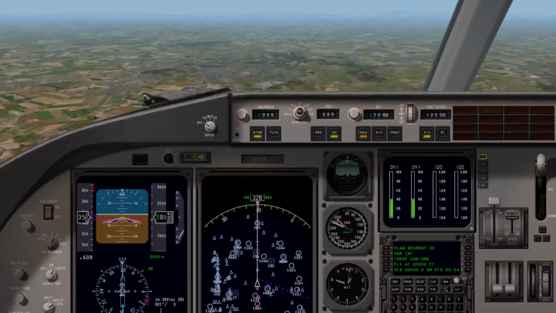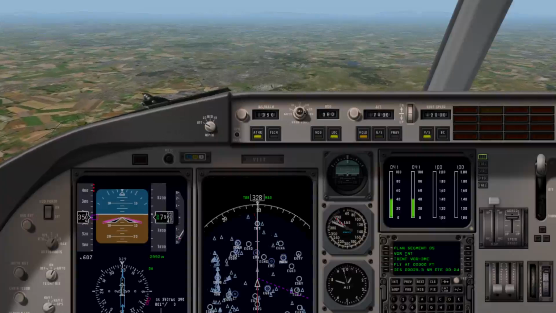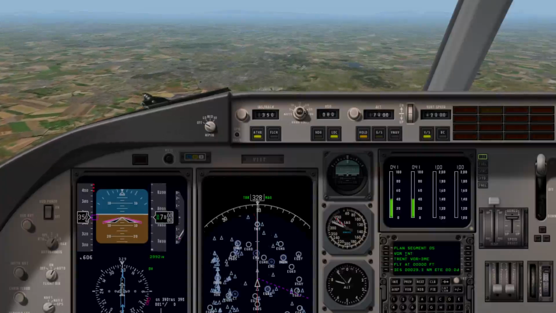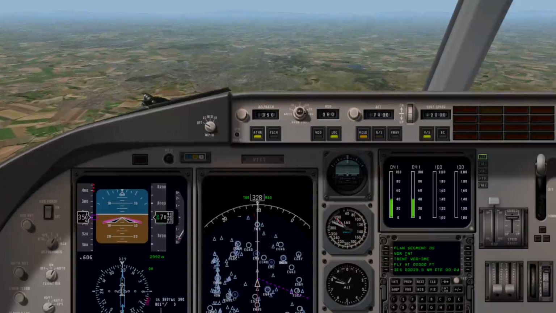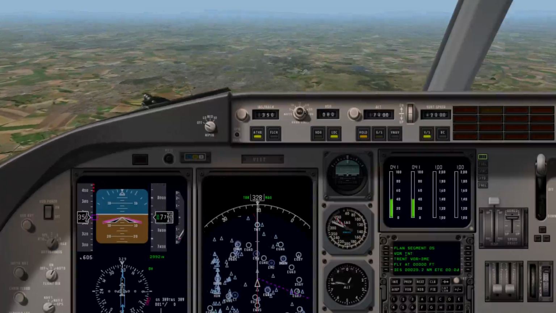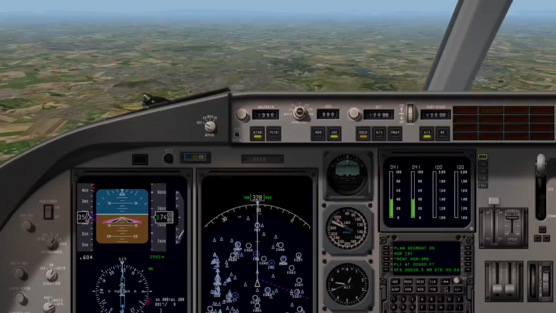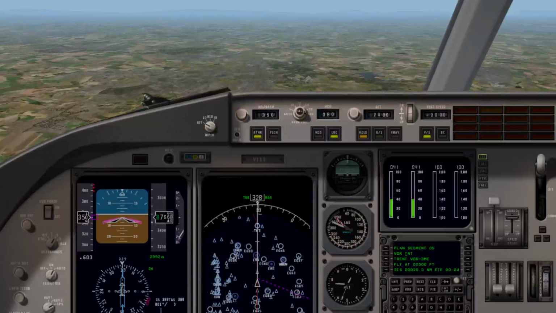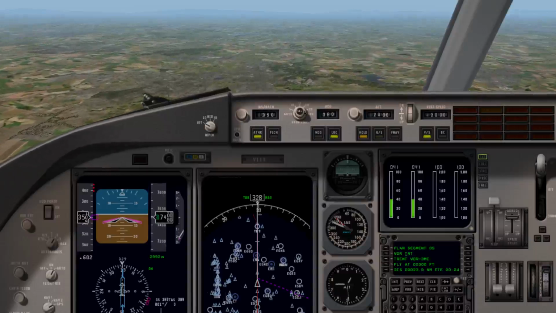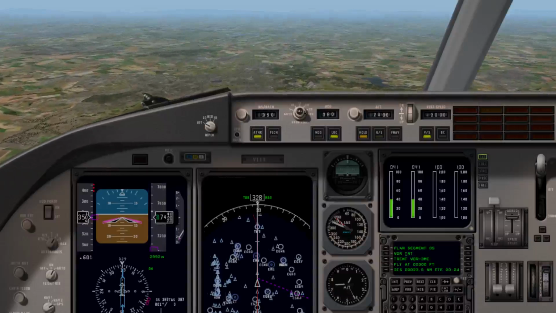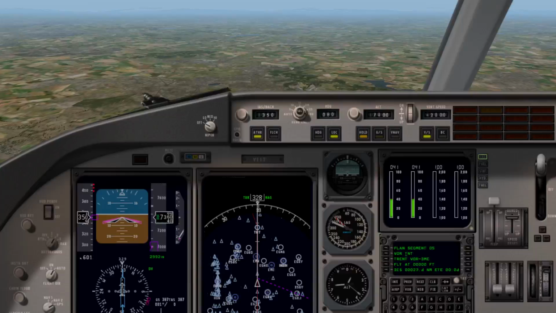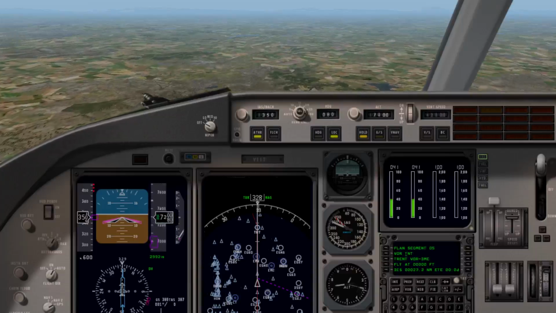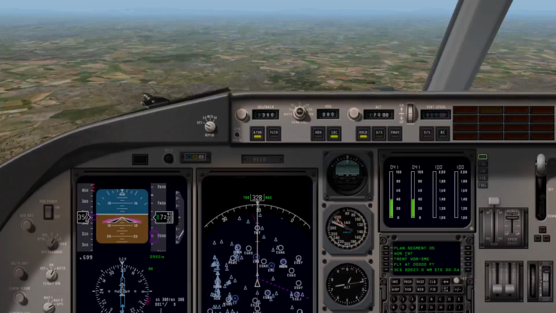So we're coming down to 8,000, going through 8,000 now. And we're now 29 miles, near enough, from the TNT VOR. We've gone past the Timpo fix. And we're now heading to TNT, Trent VOR, and we're almost down to 7,000.